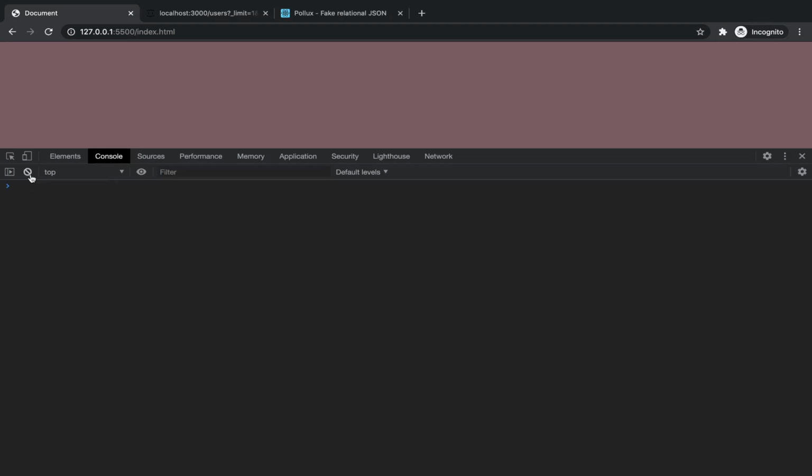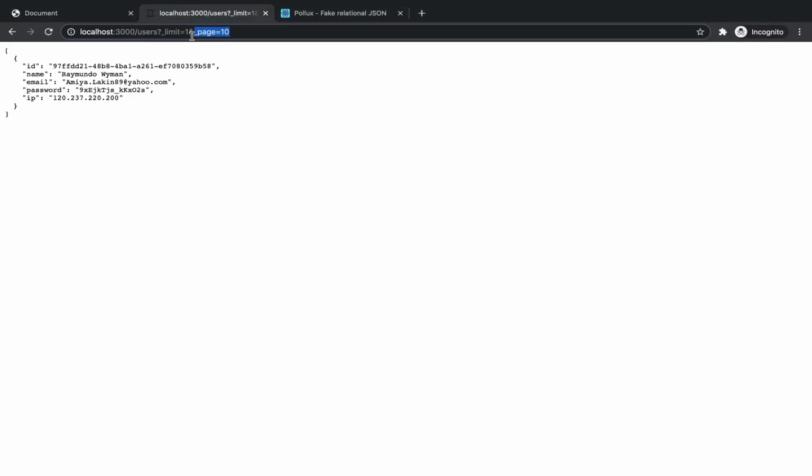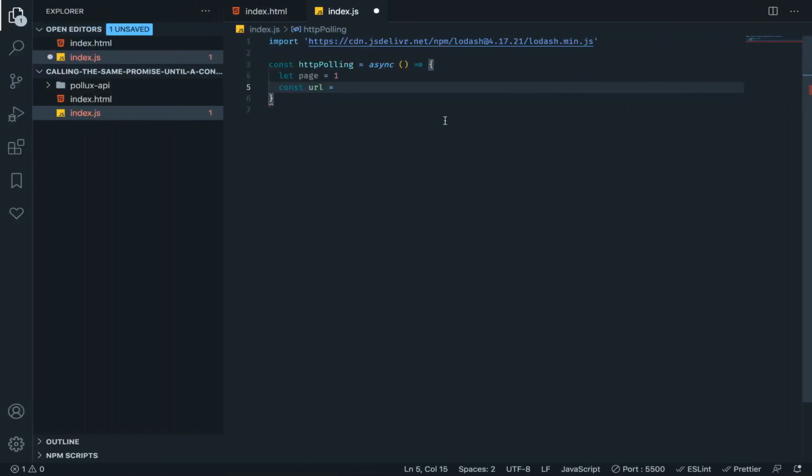To start, I'm going to create the page number, which is 1. The URL would be this, and I'm going to inject the page here.